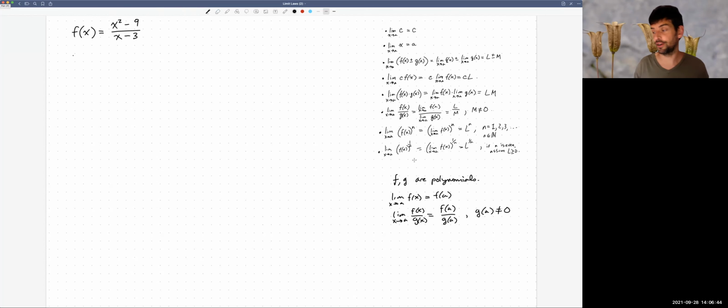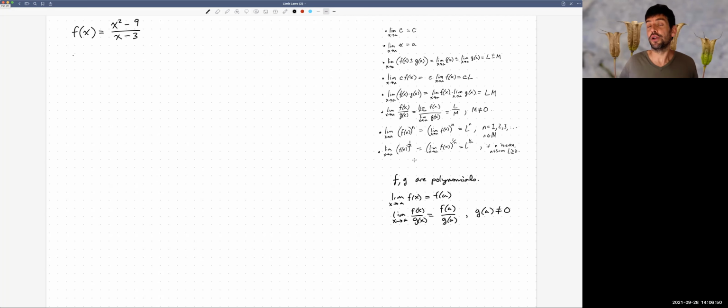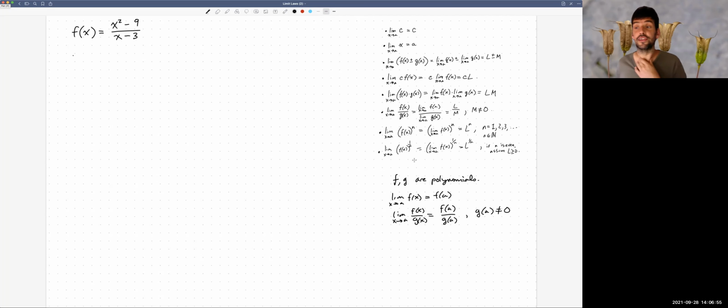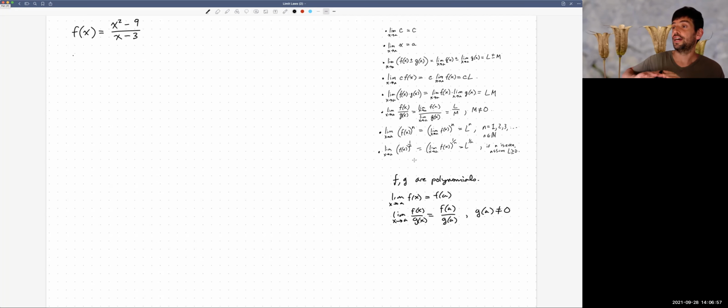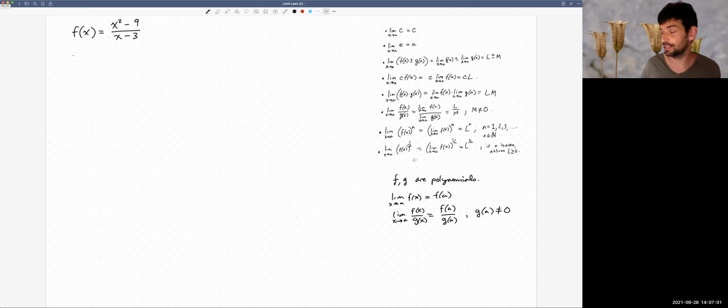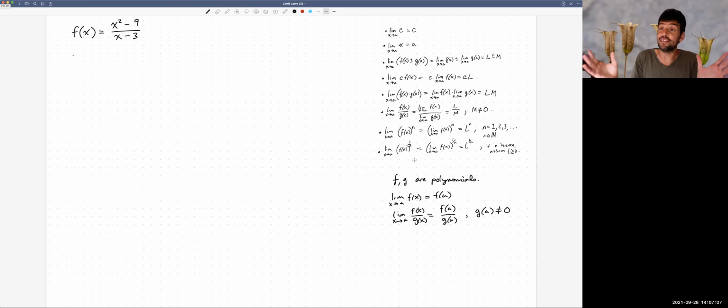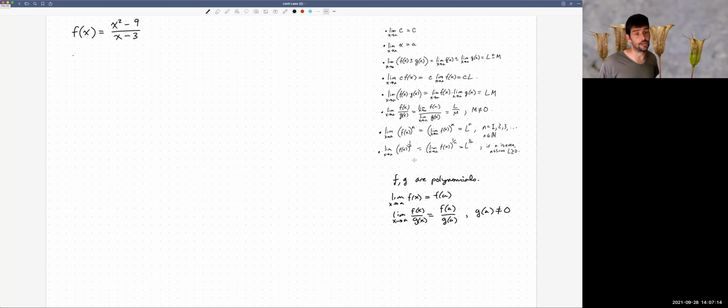They have points where they can't be evaluated because of zeros in the denominator. And what if we're interested in the limits there? And in fact, we're going to be interested in the limits there. You might recall that the big reason we were looking at limits was to solve this problem of instantaneous rate of change or the tangent line at a point. And remember, the big issue was zeros in the denominator, right? So this is going to be crucial for helping us solve that problem.